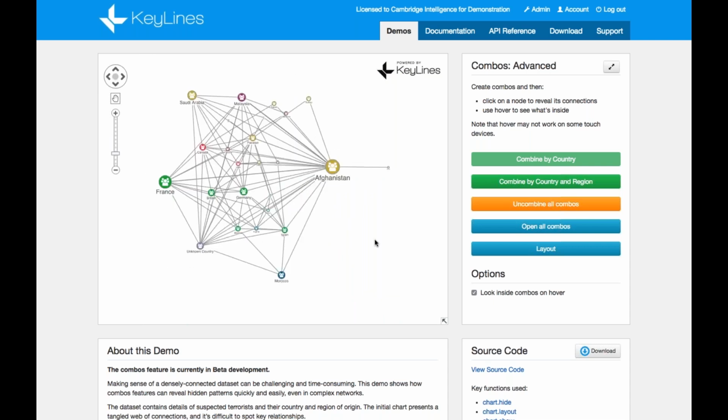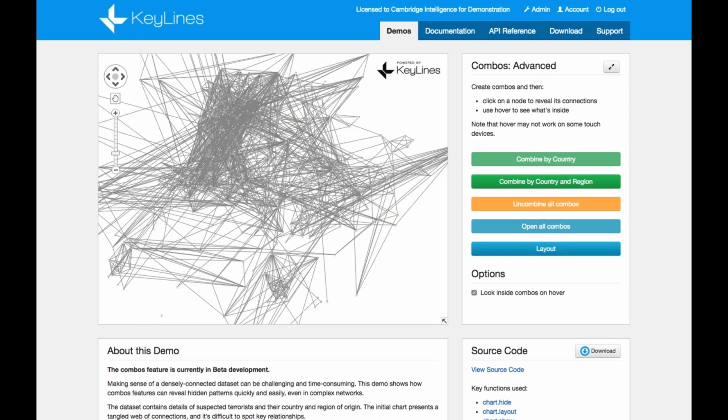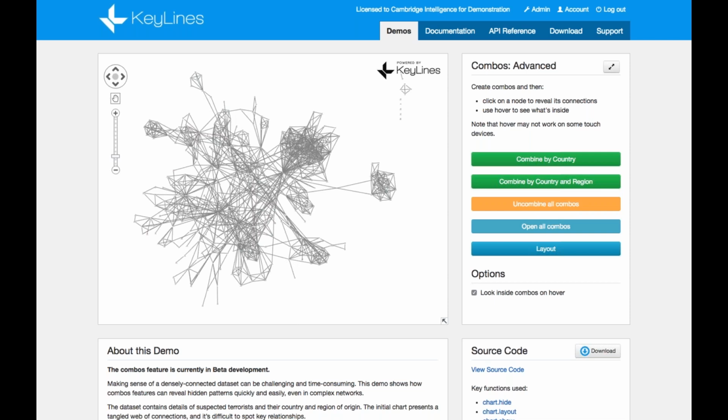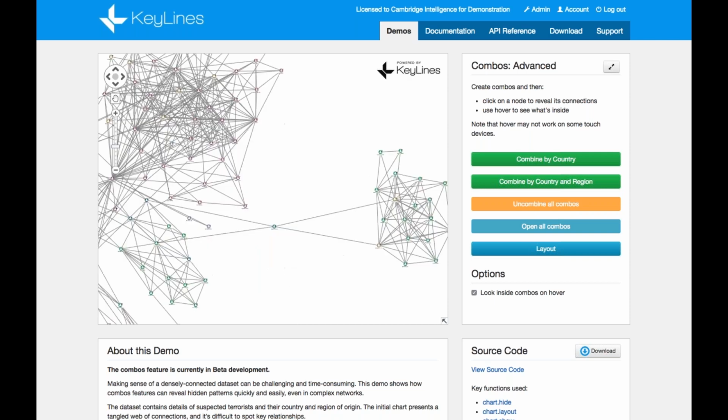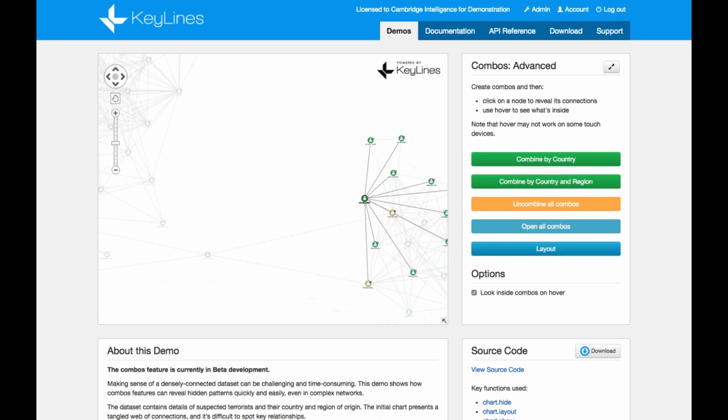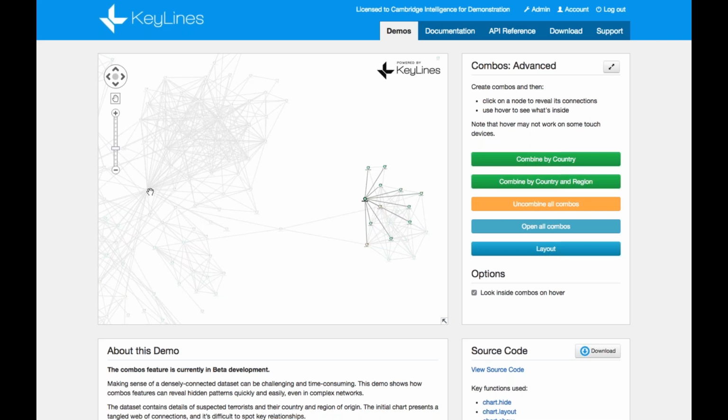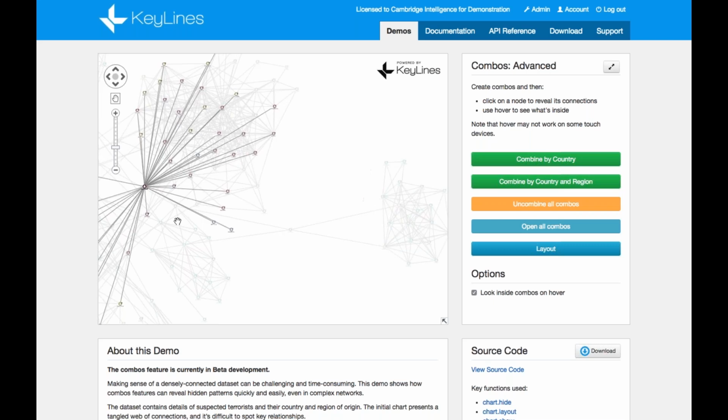And again, coming back to the idea of reversibility, we can always click on this button here to uncombine nodes, which will bring us back to the clutter we had before. There's maybe some benefit to the user in going back to this view, particularly if they've got a sense of how the data set comes together. They can still zoom in on particular nodes and clusters, and we still have some foregrounding capabilities, so I can click on a particular node and see how that impacts the rest of the data set.